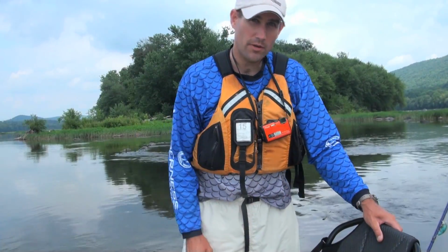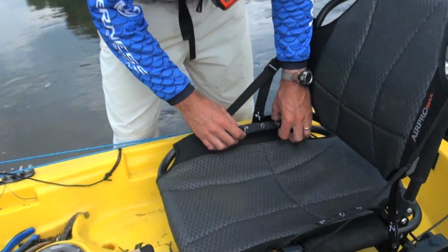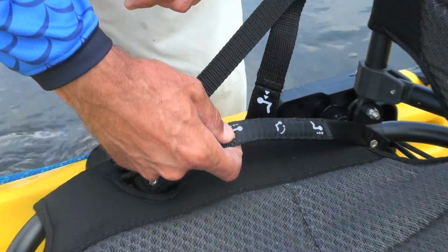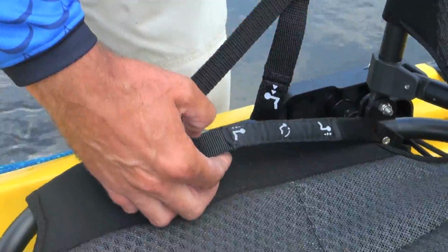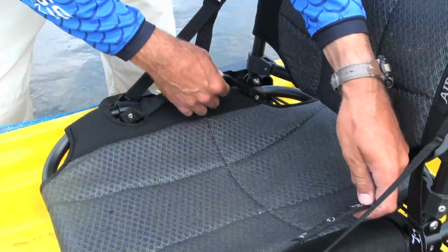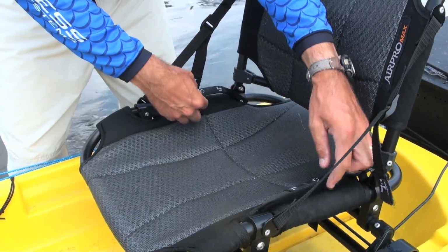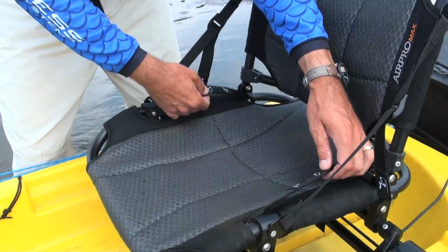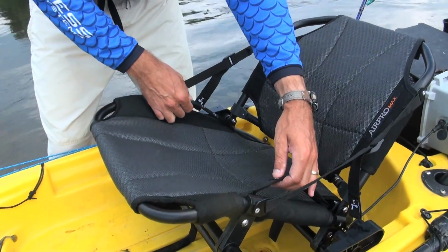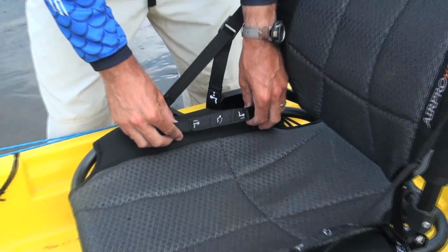The design team really put some thought into these straps here, and it actually shows you with these little insignias where you grab it for each position. We're already in the low position, and if you want it to be in the high position, the little arrows going up help you get it there. If you want it to do the recline position, right there. And then if you want it all the way down, that way you'll never forget.